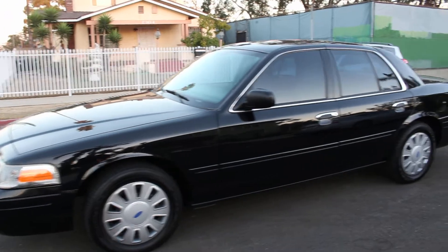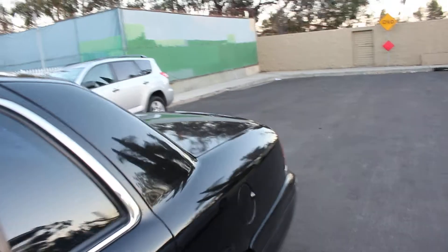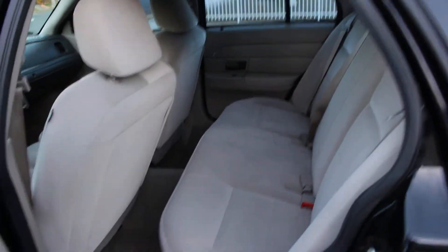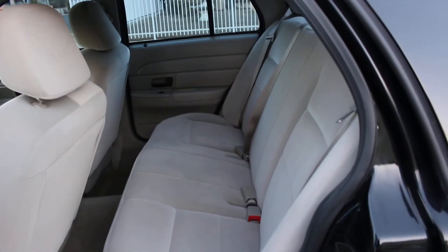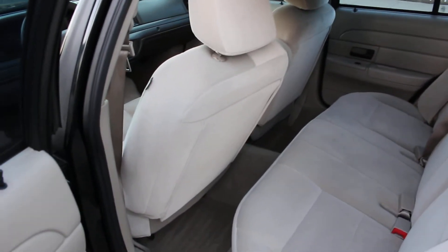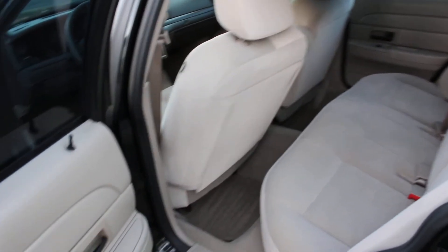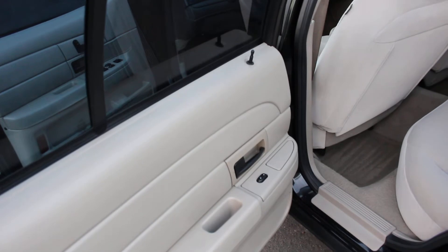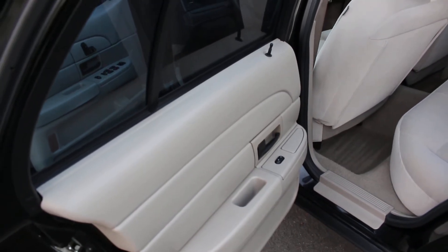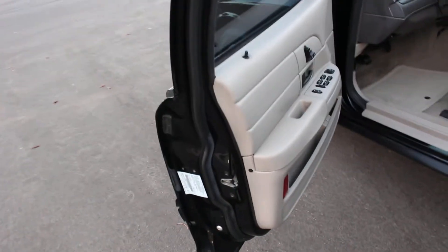Let's go inside real quick. As you can see, I have a matching interior — all seat belts and vocals are in place. Carpet floors with matching floor mats, carpet is in great shape with no holes or tears. Door locks and switches are in place, and the rear doors are fully functional from both inside and outside the car.